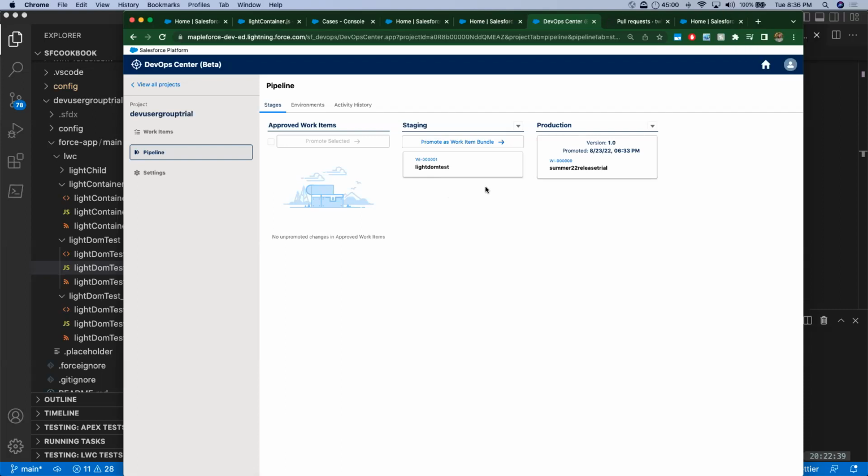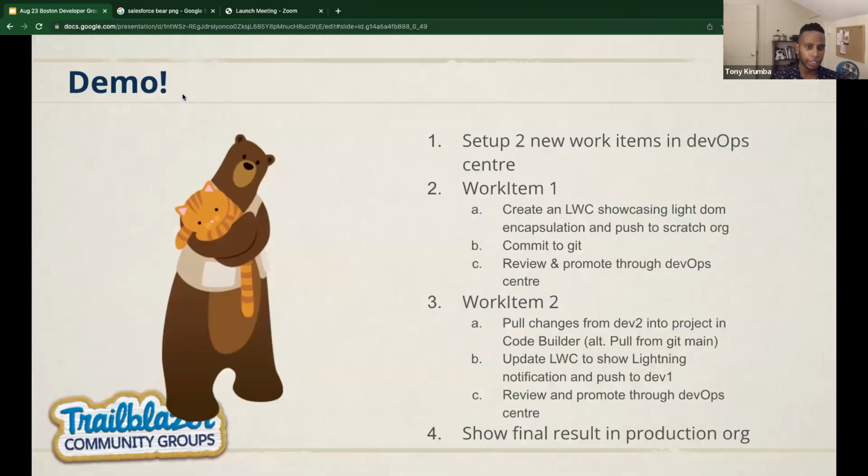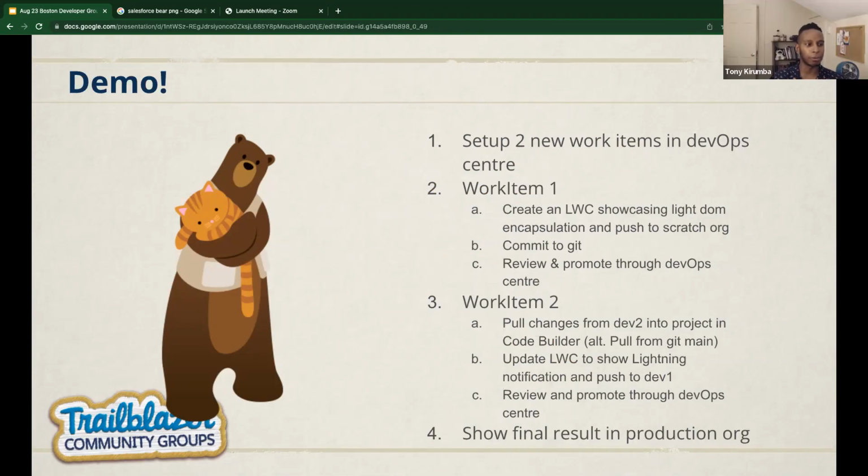Here, let me go back. So Code Builder, you just access that from the org, is it? So Code Builder is an AppExchange application. Do you need to do anything before you enable it? No, all you need to do for Code Builder is install the AppExchange package in your dev environment or in your Dev Hub. For the DevOps Center, you need to go into Setup, enable DevOps, and then install the package. And the package link is right there.